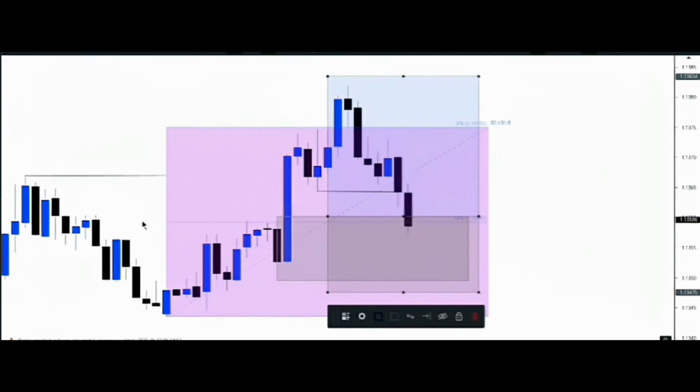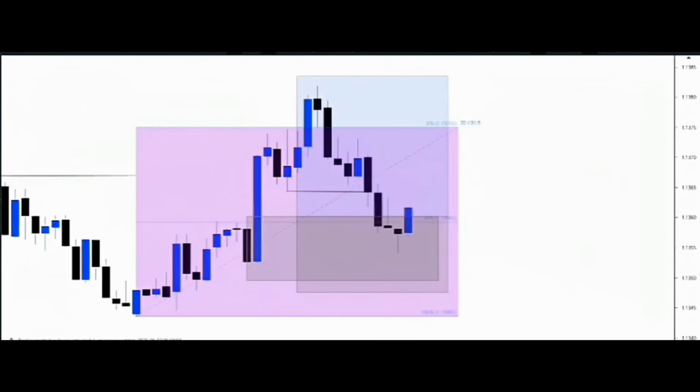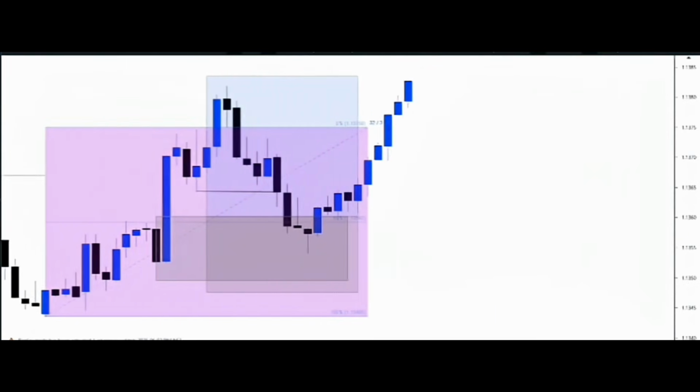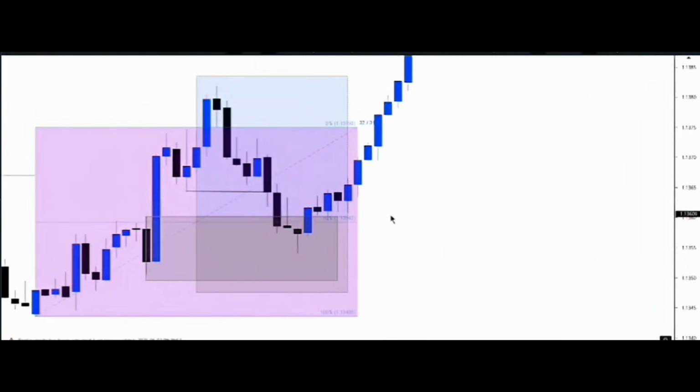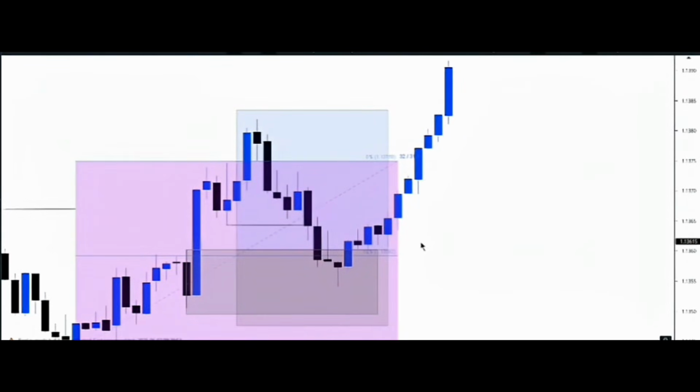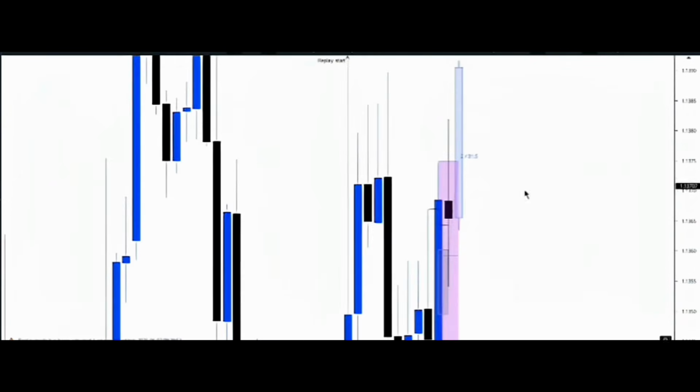So let's continue to advance price and see what happens. Boom, 1 to 2 achieved easily. Very simple strategy, guys. After 1 to 2, you can start trailing your stops, because if you get back to that 4H, you will be able to find exactly where you should take your trade from. Now this is the 4H. Let's get back there and see what is happening.